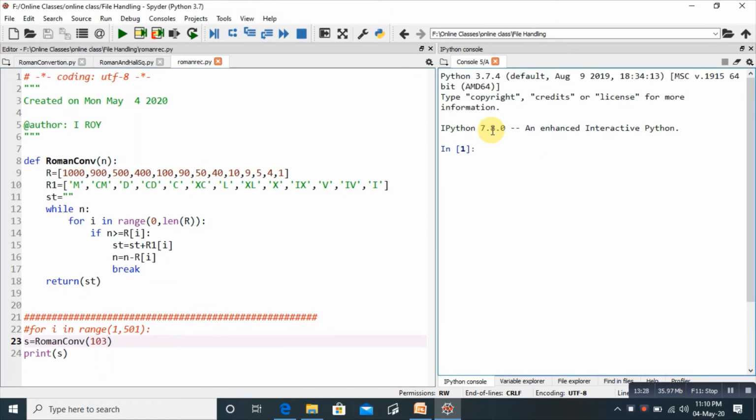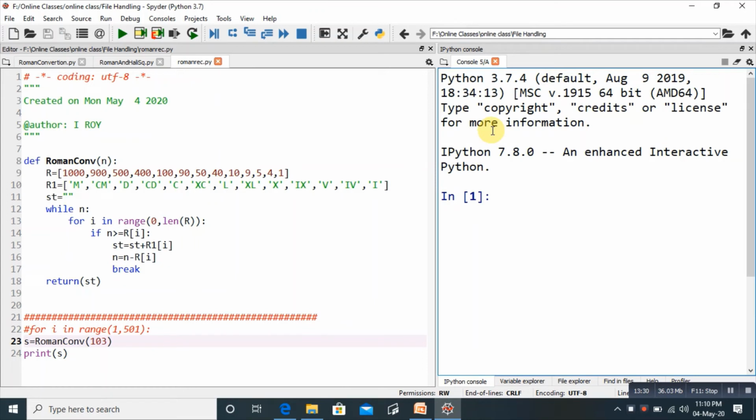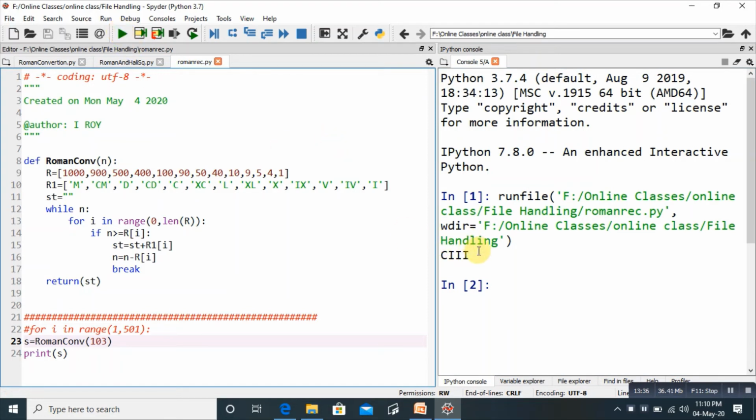Now running the loop here. Now you can see the output on the screen. The output generated here is CII. So it is concatenated in this way and generated. Now let us run the program using a loop so that all the Roman values are generated.